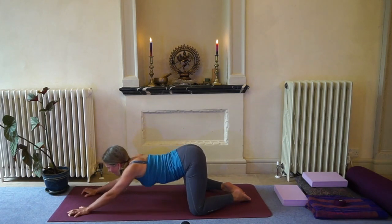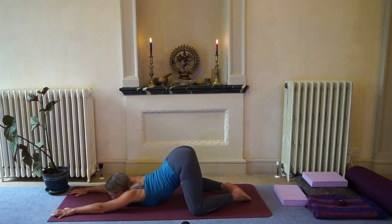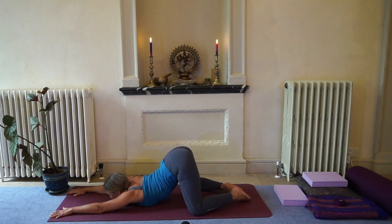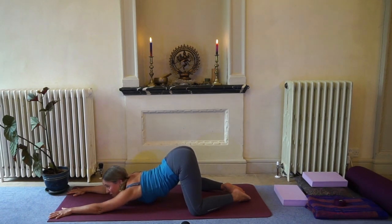we're going to come down for a moment into this one called Anahatasana, and sometimes melting heart in yin yoga. So you imagine the heart melting. Anahata is your heart chakra, so that's why it's called Anahatasana. So it's your heart chakra melting towards the mat. You might have your chin on the mat like me. If not, you've just got your head on, and your chest might not be touching the mat.